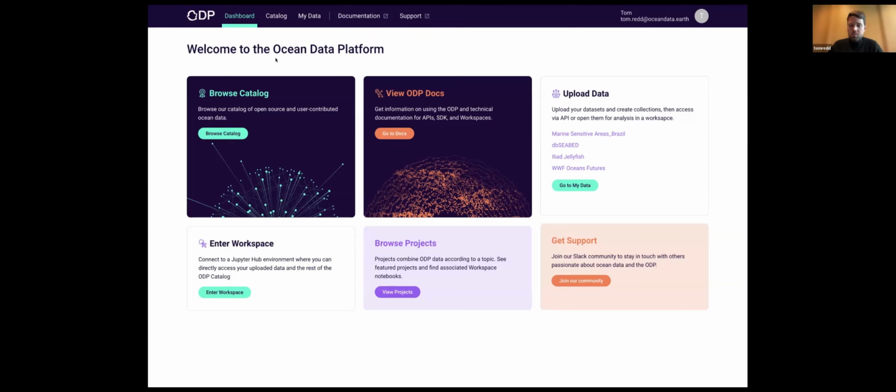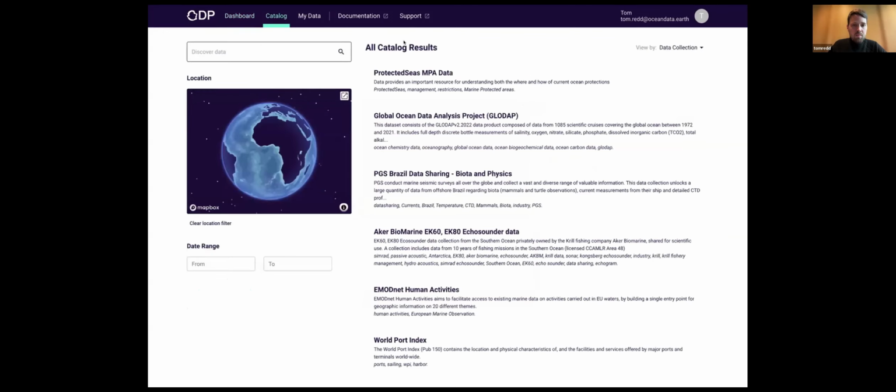So this is the landing page when you first sign into the Ocean Data Platform. You can see all of the main functionality right there in front of you. I'm going to start with the data catalog, which Thomas talked about as one of the three components.